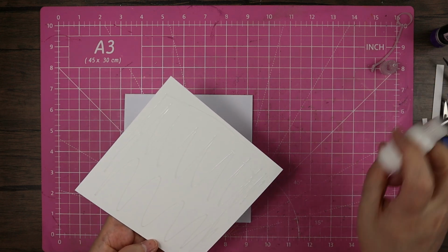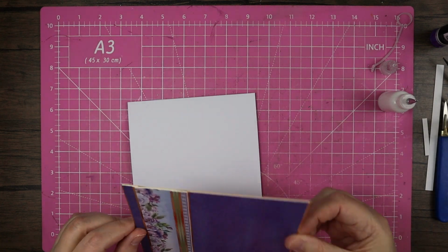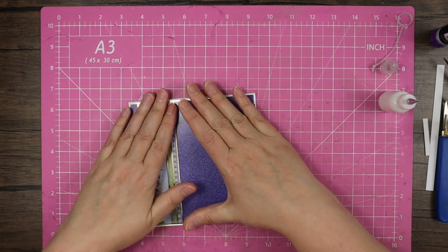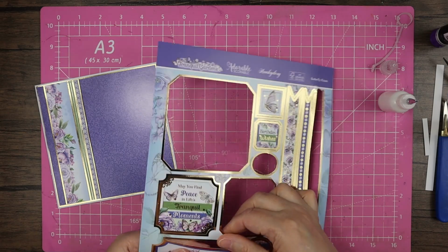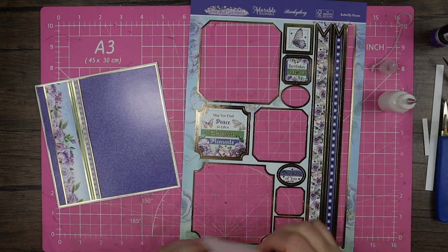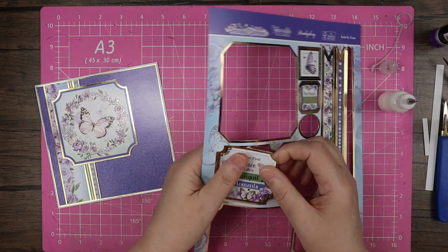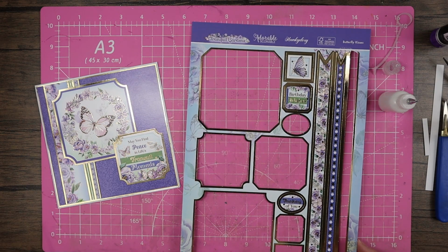If you wanted to, instead of using that border, you could use a piece of lovely purple ribbon. Maybe you've got some of that shimmer card you want to add in. You could use green ribbon, you know, bring those colours back in. But just because Hunkydory serves it to you on a plate this way, especially these backing cards, printed papers, printed cardstock, foiled cardstock, doesn't mean you have to craft with it that way. So that is the plan.